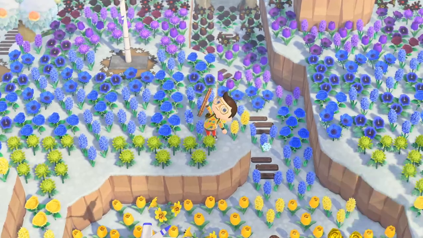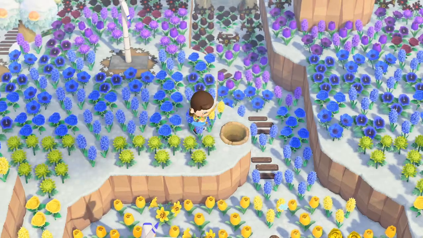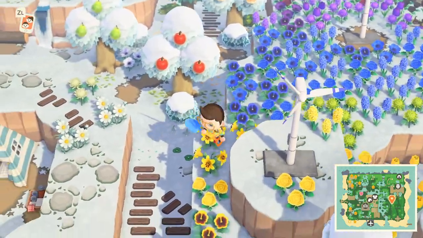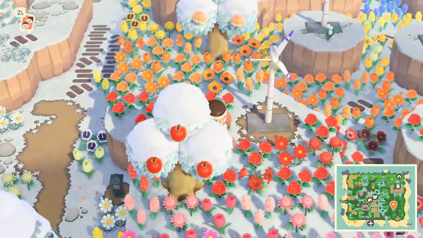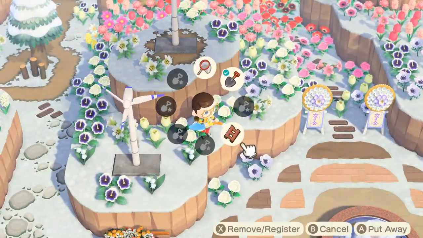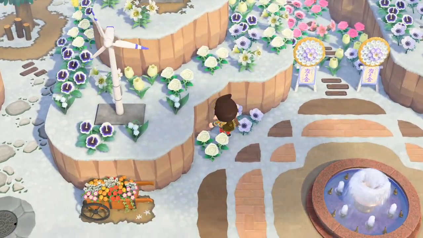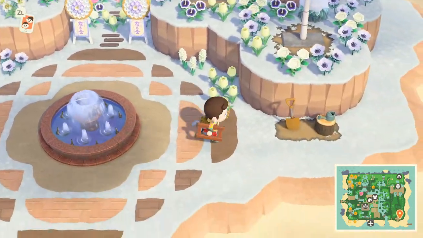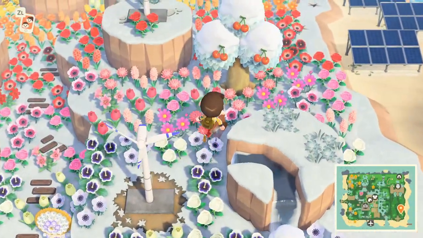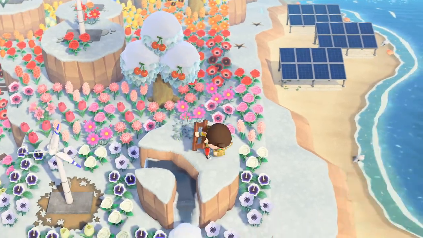Oh, disgusting. How did that happen? Yeah, I'm not seeing anything. You know, you have to make sacrifices. When you're chasing an aesthetic, some things have to be sacrificed, and one of those things is activities that you can do in the video game Animal Crossing New Horizons.